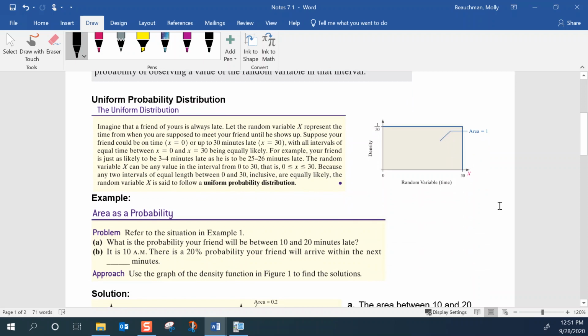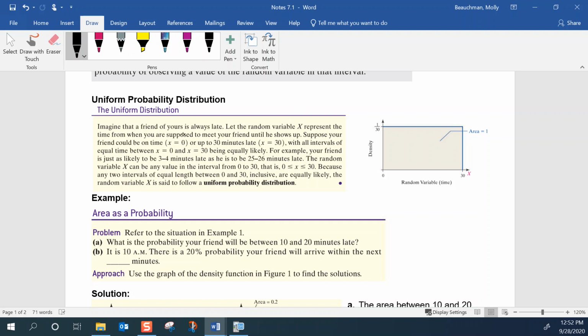distribution. If you remember, uniform meant that all possibilities were the same, all probabilities the same if it was discrete. For example, rolling a dice, the probability of getting a 1, 2, 3, 4, 5, or 6 are all 1/6. In this case, we're taking it over to an area instead of individual probabilities.